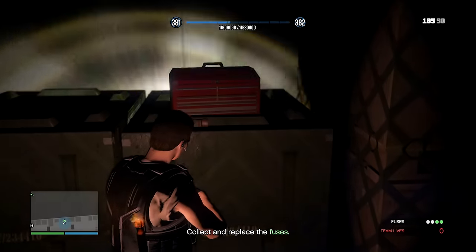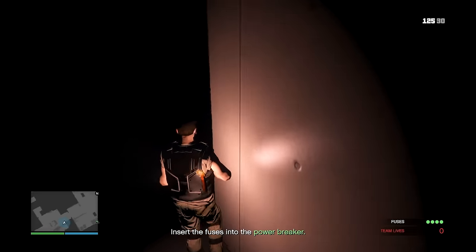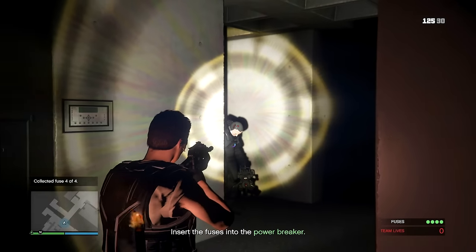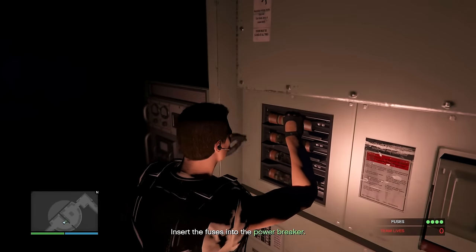Right, here's another fuse location. I think you need to find one more fuse. I found the last fuse location right here. And there we go, all the fuse locations have been secured. I have to go all the way back to the power breaker, which is so annoying. But I'm going to take out this juggernaut right there so I don't have to deal with them on the way out. All right, so we made it back to the power breaker.